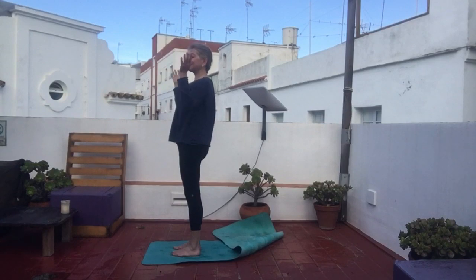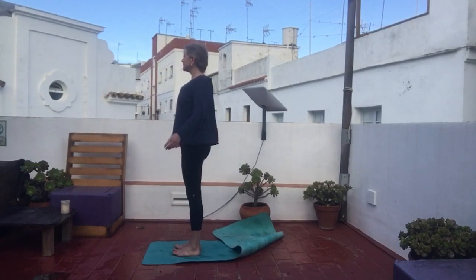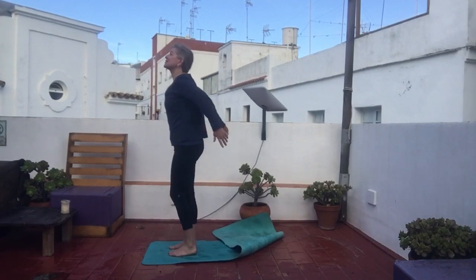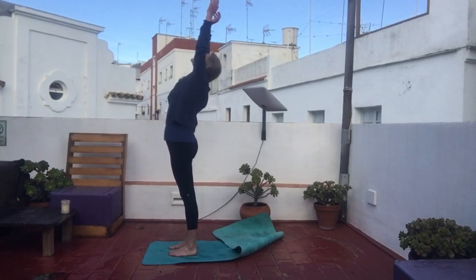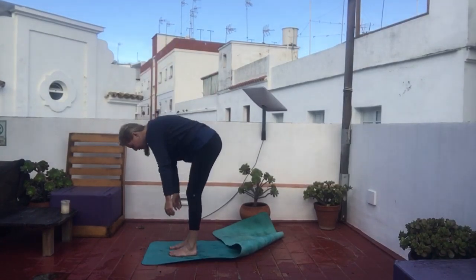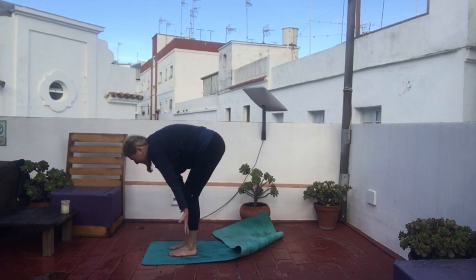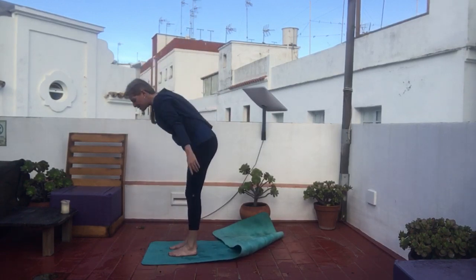Can you hear all the birds? All that is energy. Sound is energy. And you are one of those who can make sounds. So inhale. Air is energy. Exhale, or actually your breath. Inhale up. And exhale, forward fold.